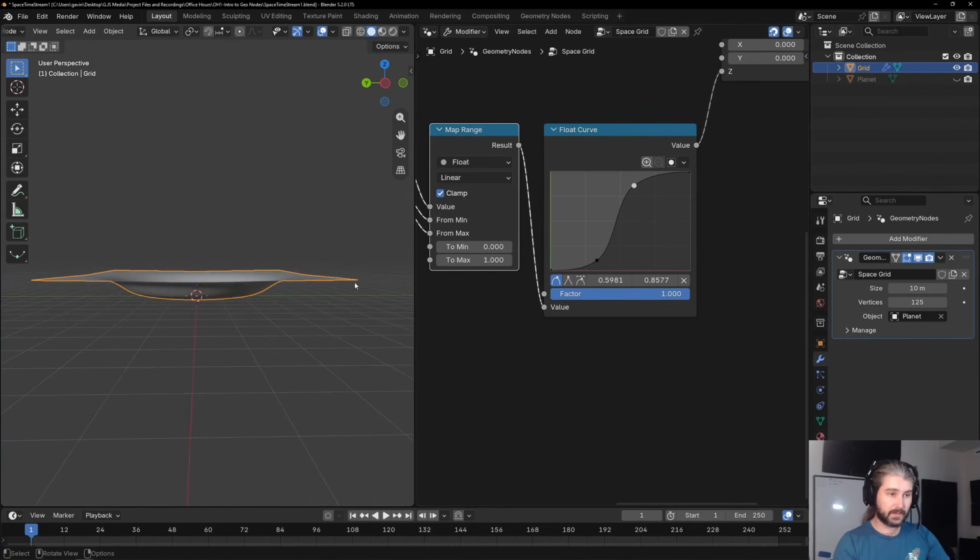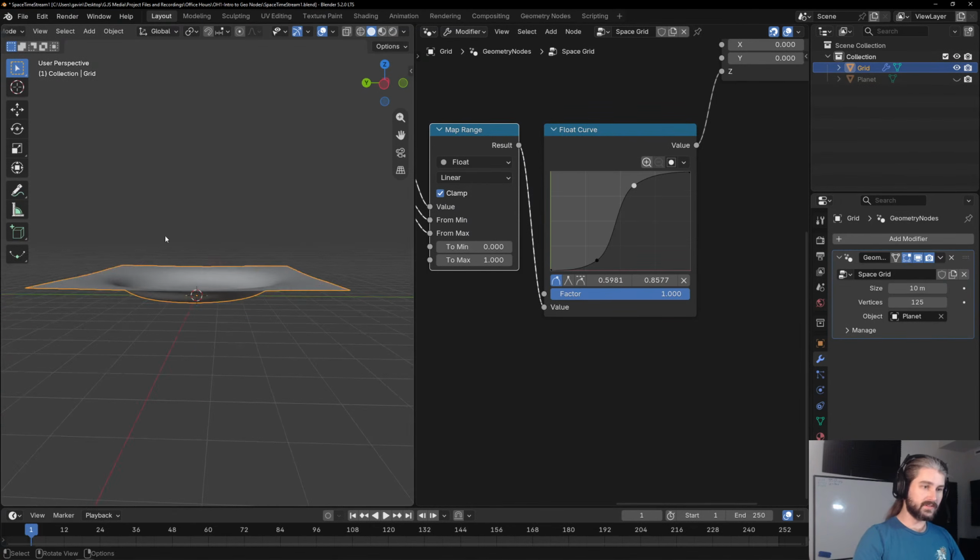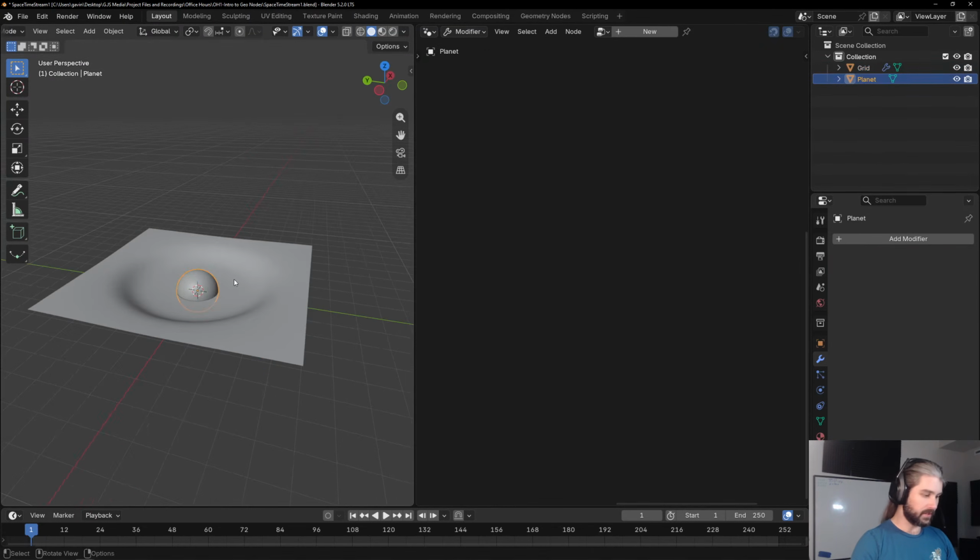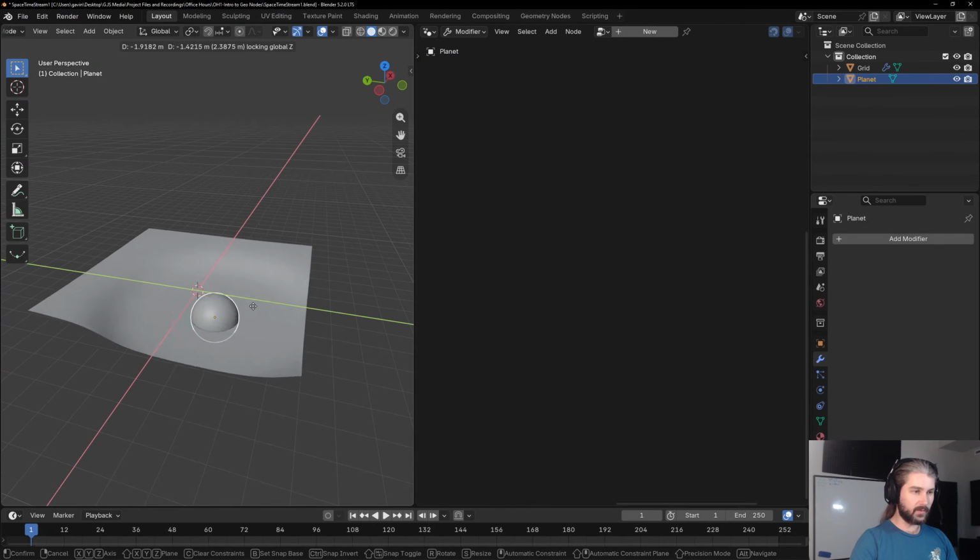Of course, this method means that it'll change the height dynamically as we move the object. So if I grab the planet here, and press Shift Z to not move on the Z axis, it's interesting, but it doesn't give us as much control as I'd like.